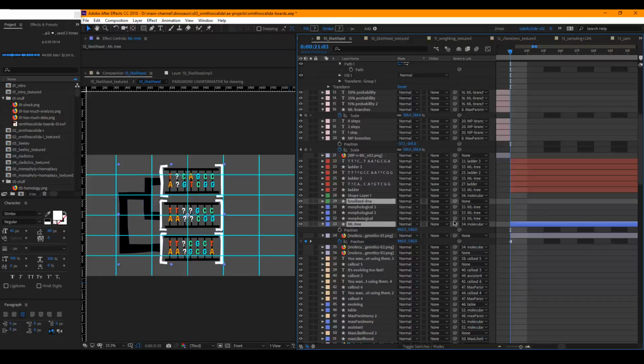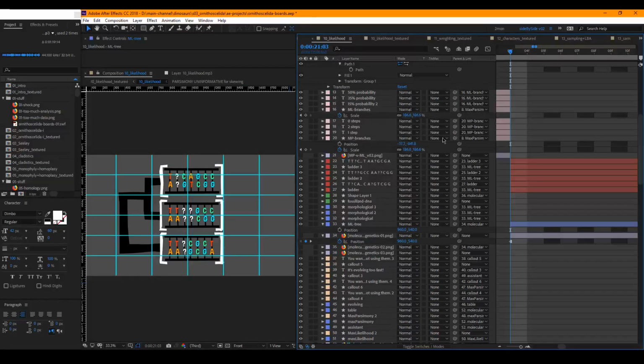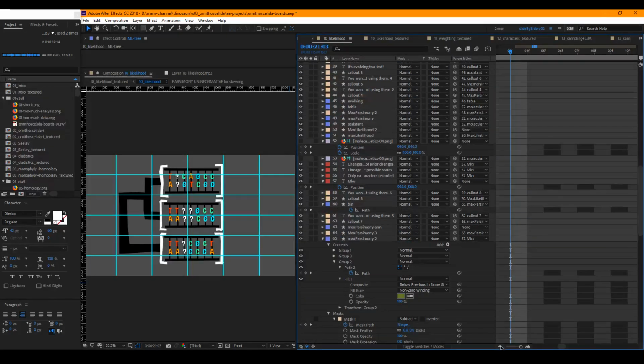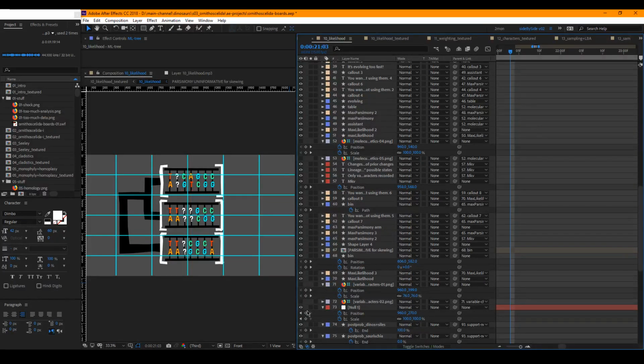So if we just tell both of these to be parented to no one, no, we don't want to do that yet. First we need to move it. You're right, all right. Man, there's a lot of layers in this comp. Actually, we don't even need a keyframe.